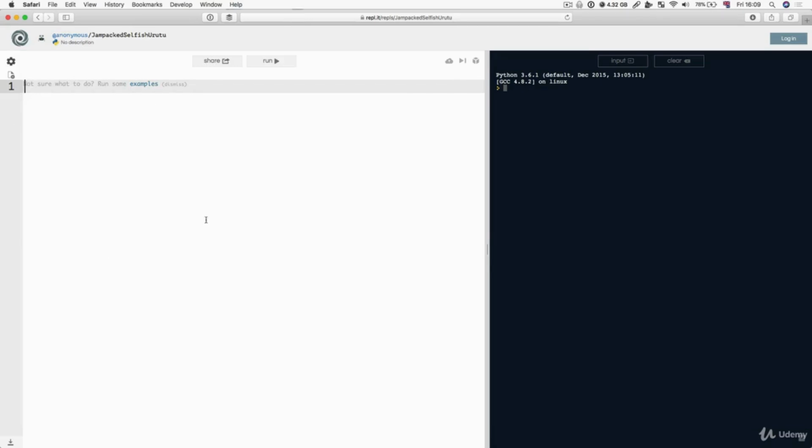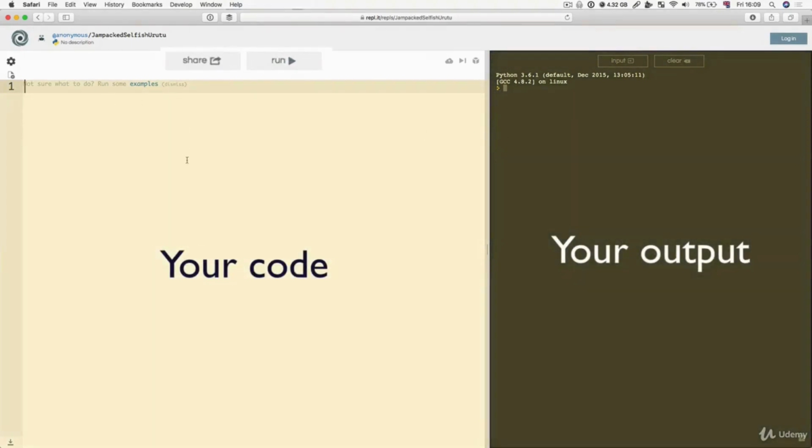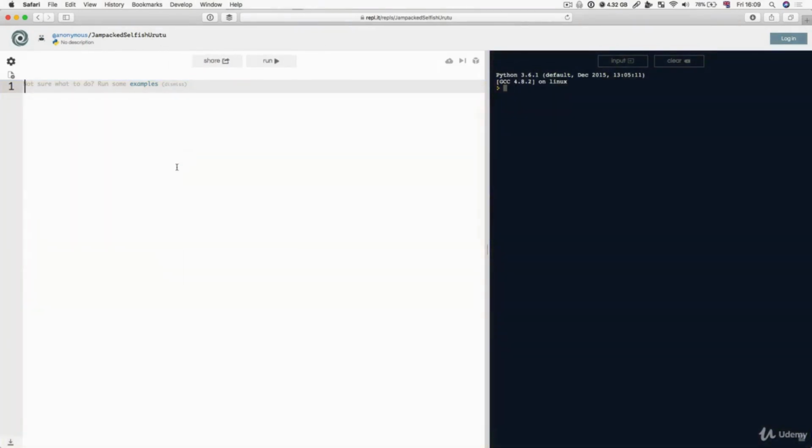What you see here is your Python code on the left, and the second button, the run button, will execute your code and show you the output here on the right. That means that you can really easily run your code and try it out as you go along without having to download things and run them in the console and so forth.